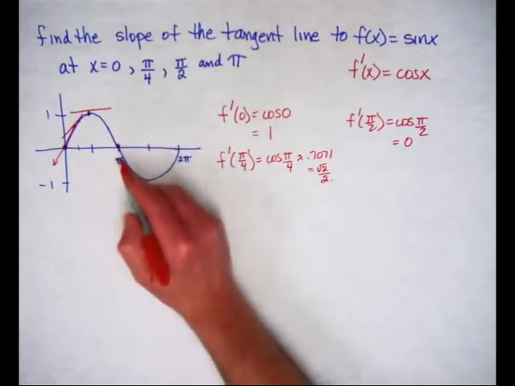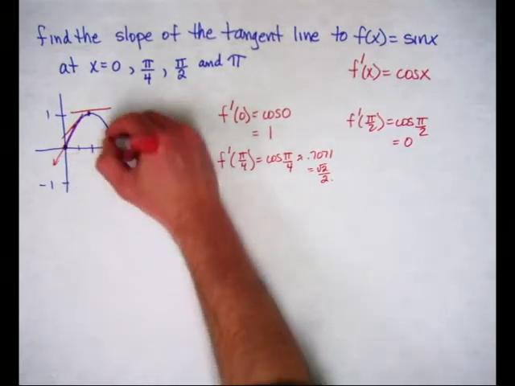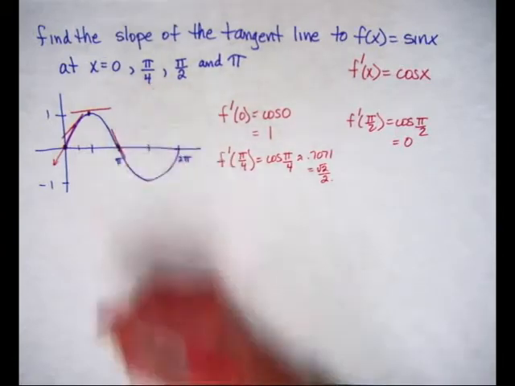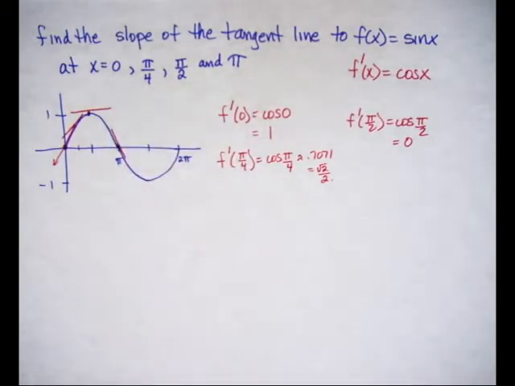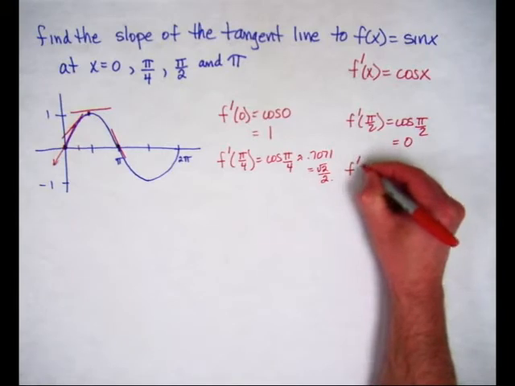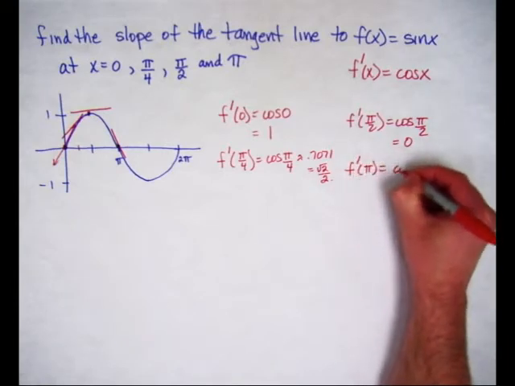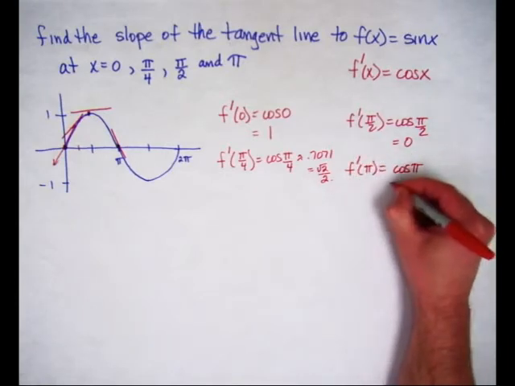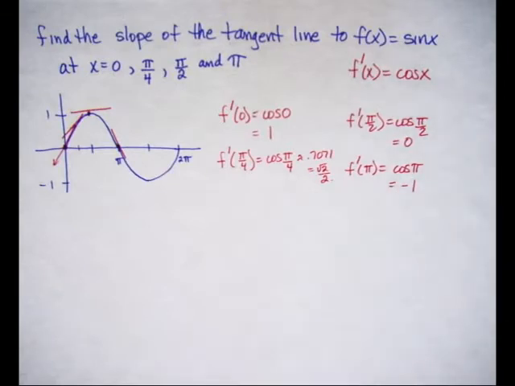And the last one I asked was pi. If you were over here, which would be the mirror image of this point, and you drew a tangent, think about what you would expect the slope to be. The curve is doing exactly the same thing at pi as it was doing at 0, except this time it's on its way down. So f prime at pi would be the cos value of pi, and the cos of pi is -1. So I thought I'd just take you through this example so you get a feeling for what you actually found. The derivative of a sine wave is just the cos value of the angle at the point you're interested in.